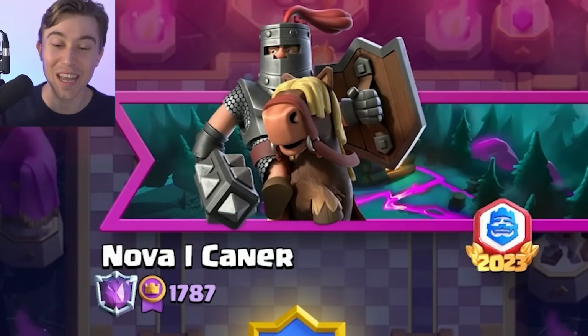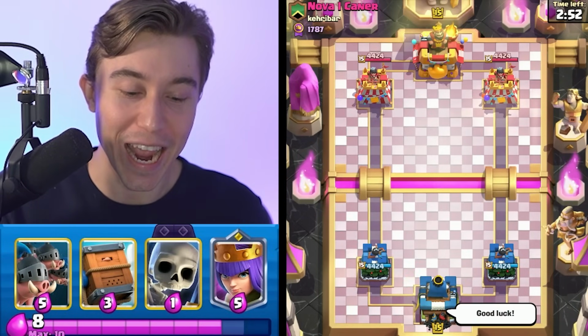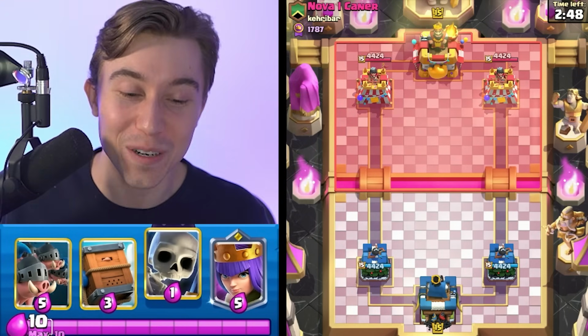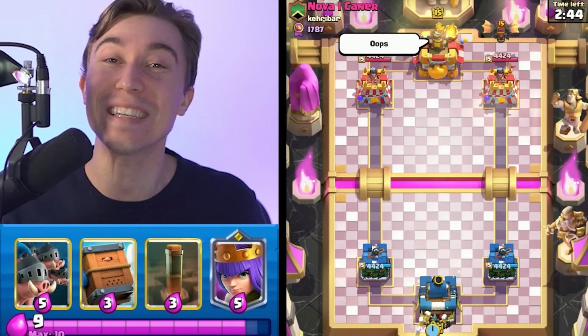Hey, we got a game against someone that got the 20-win challenge in 2023. What's up, man? We're dropping a good luck, and we want to flex the 20-win mode on him as well, just to know that we've got it too, bro. So I'm going to go for Skellies in the back. And oh, this is going to be a tough one.